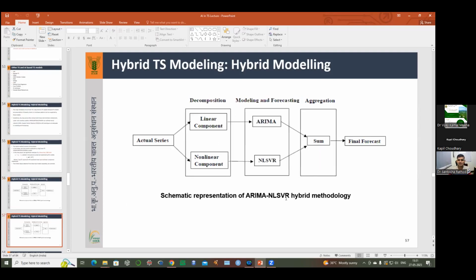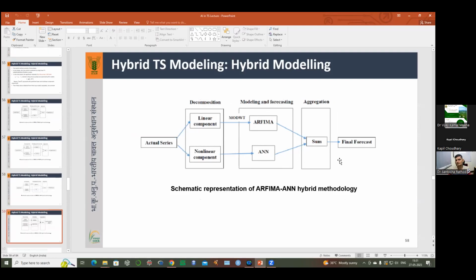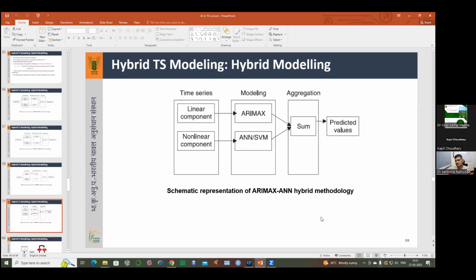Similarly, this is the ARIMA support vector regression model, where in the first part I apply the ARIMA model, and on the non-linear residual part I employ support vector regression. And this one is from one of our publications, in the case of long memory data, where the residuals were again significant, so we employed an artificial neural network on the residuals and gave the final forecast, which is better than the earlier prediction. Similarly, this is a wavelet and ARIMA hybrid methodology.